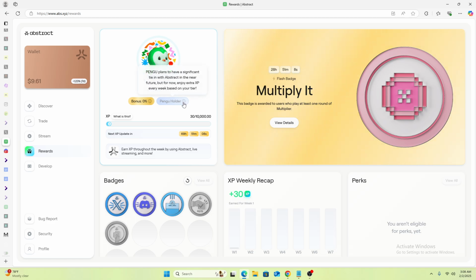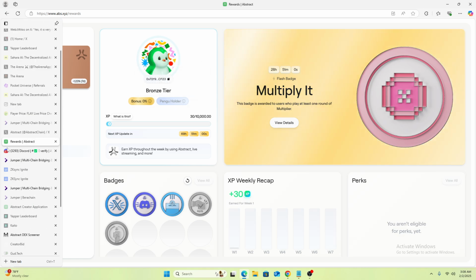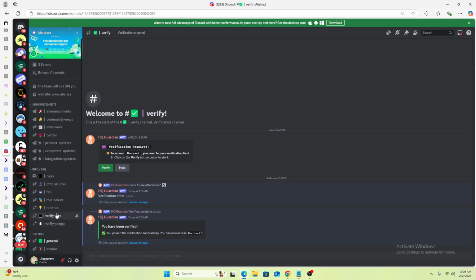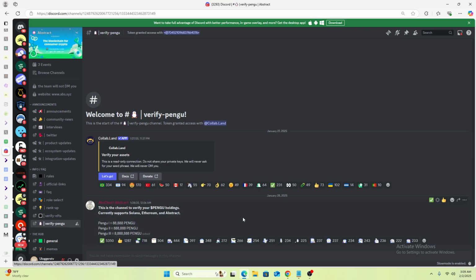Okay, so there may be no need to bridge your Pengu over based on what I'm seeing, as long as you verify it with the Discord. Okay, so we've connected Discord here. So to verify assets, you see here it says verify Pengu. So we may not necessarily need to bridge the Pengu over.